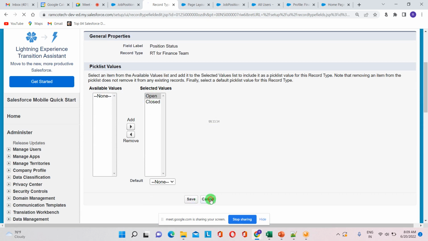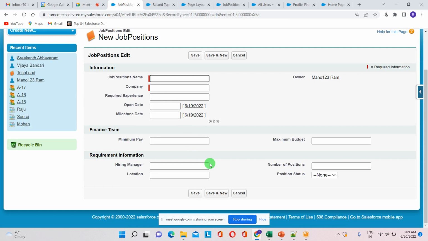For example, coming to finance team, requirement questions, it is asking whether we need to show this one or not. In position status, we have only two. We can understand, one thing can show to finance team.